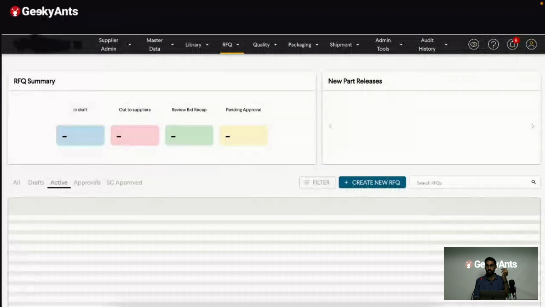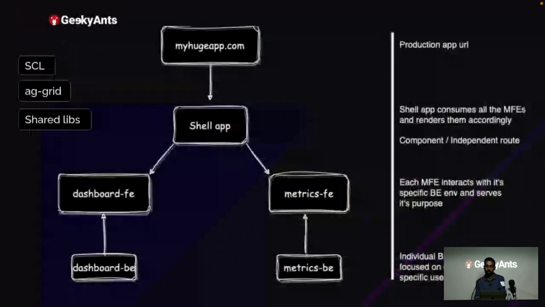But as soon as you click on that drop down, as soon as you link that route, right, the component that you return can be a microfrontend, whether you want to return your dashboard or your metrics, right? So these are, for example, each MFE that you have, metrics and dashboard. Each MFE has its own backend environment. You can host it separately, and all it's doing is serving your front end, and it's not dealing with anything else. If there are like common functions, you can export them. If you're, for example, using an AWS environment, right, you can export them into a Lambda or somewhere. But the backend itself, the schema of it, it's hosted separately, no connection to the other MFE.